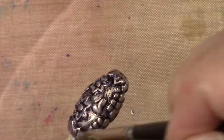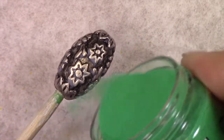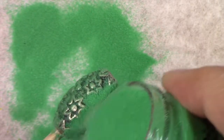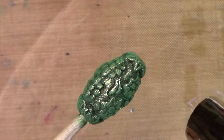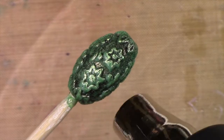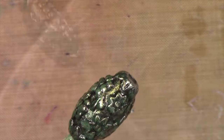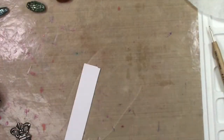Now we're going to use a junk brush and just put a little bit of the collage paste on. You can do this multiple times — you can layer it up as many times as you want, but you will start losing the detail of the piece underneath; it'll just start turning into a blob. Here we go with the embossing tool again and like magic it looks like embossed metal. Well, I guess it technically would be embossed metal.